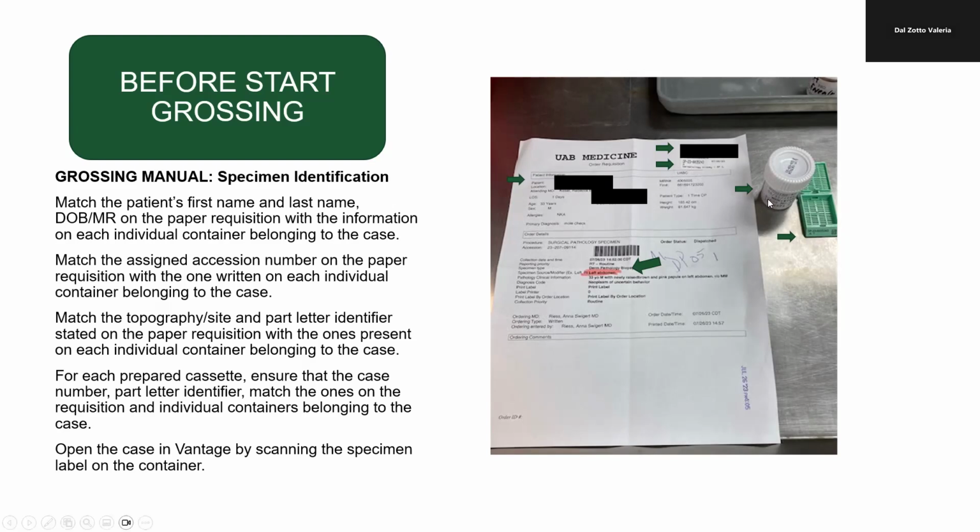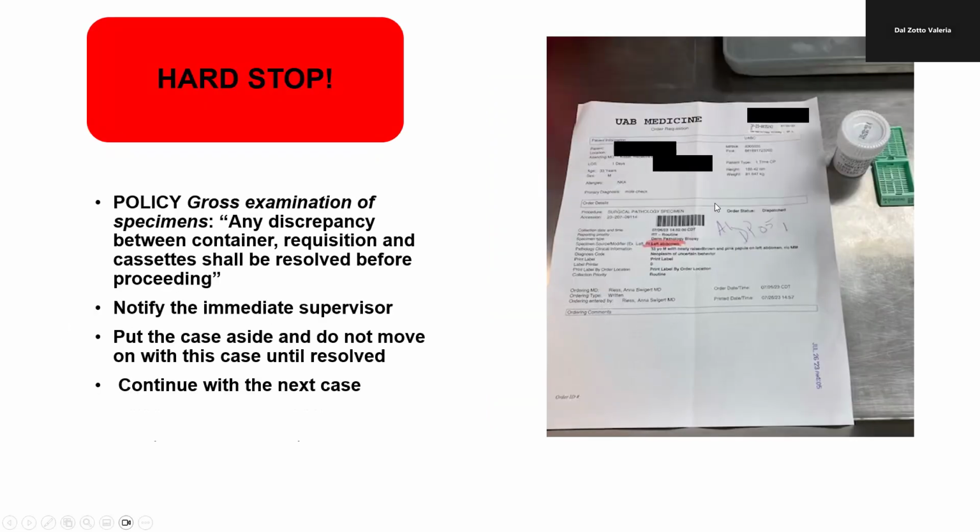And also the container will have a procedure. For example, in this one, I think there is left abdomen, and it should say left abdomen in the container too. Everything has to match. What happens if something doesn't match? That is a hard stop.